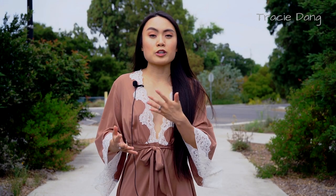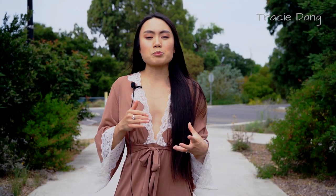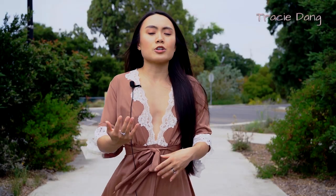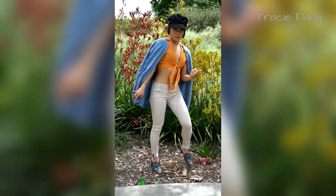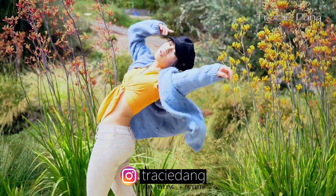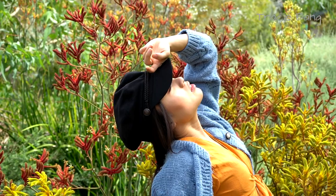The biggest advice for outfit planning is to know and incorporate your color palette with your location. Since we're outdoors at the Arboretum with lots of greens and flowers, I chose color palettes with bright orange mixed with neutral colors. For my first outfit I paired an orange top with neutral khaki tan pants and a bright blue sweater for that old English Parisian style, plus a simple black neutral hat.